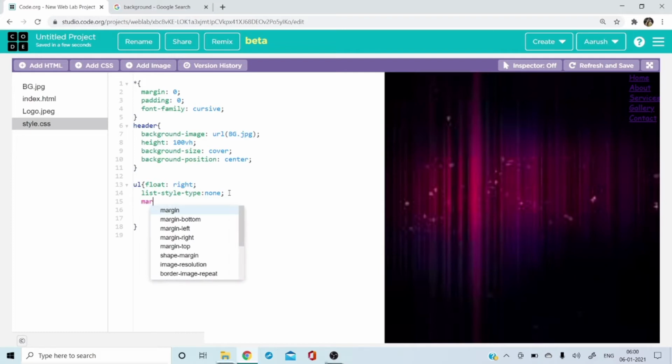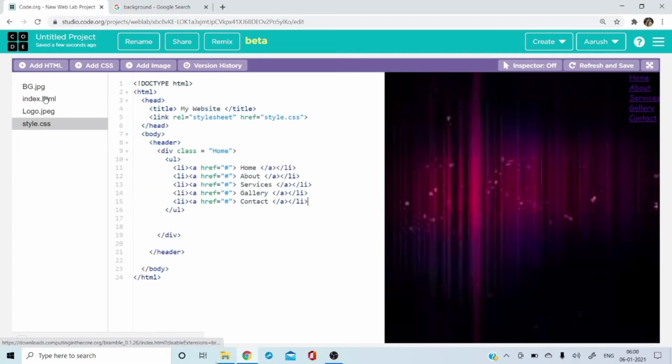All right, so I'm going to take it as margin top, and I'm going to take as 25 pixels. Now let's run and see. See, it has come here. It was just touching this. It has come on the right side. Okay, that is one thing. Now I want to see, this is for the UL, but I want to change them also. See, home, about, services.